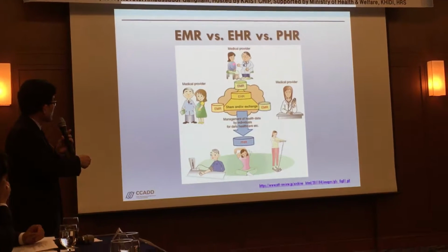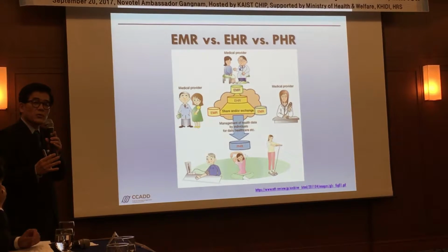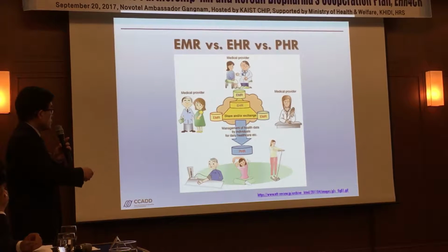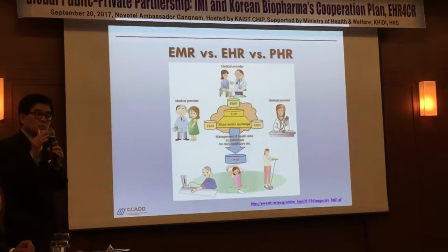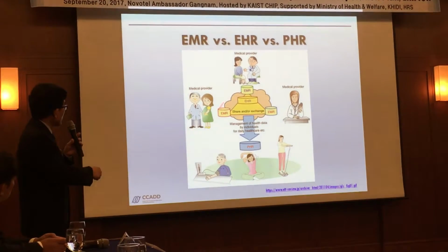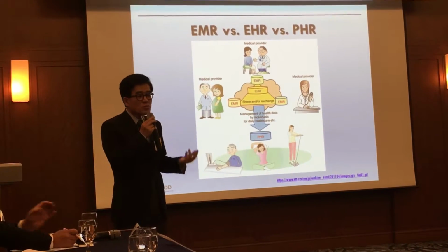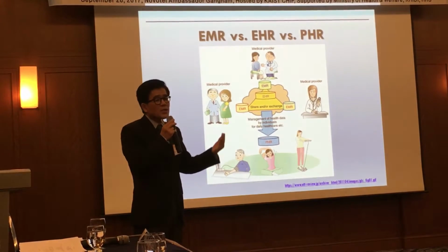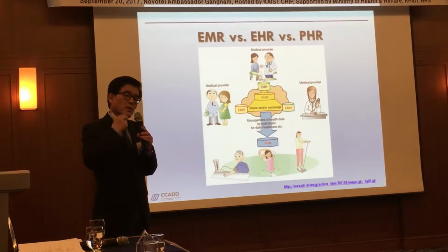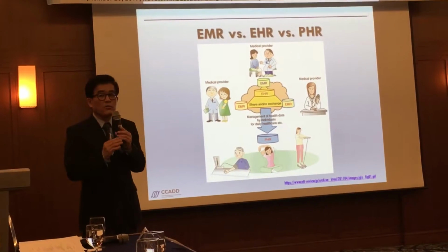He then can put her information into the EMR. So each EMR stands alone. They are not talking to each other. Okay? But if you have some way that connects to all those EMRs, then you come up with an electronic health record, or EHR. And if you add some personalized information, such as your heart rate, your emotion, your behavior, your lifestyle or lifelog data, if you will, then we are able to construct a PHR or personal health record. Okay.